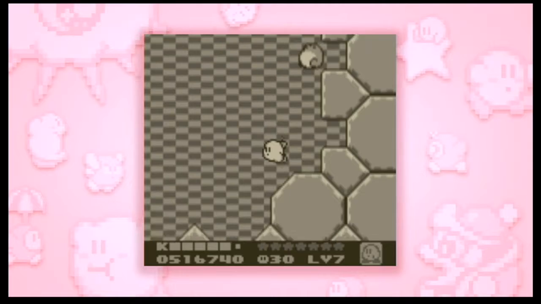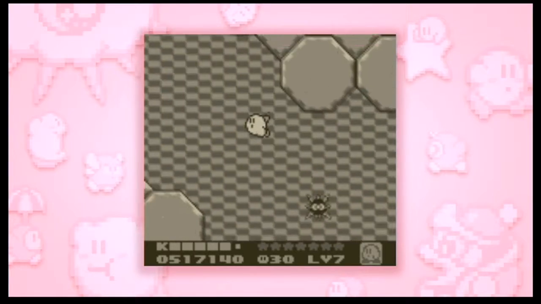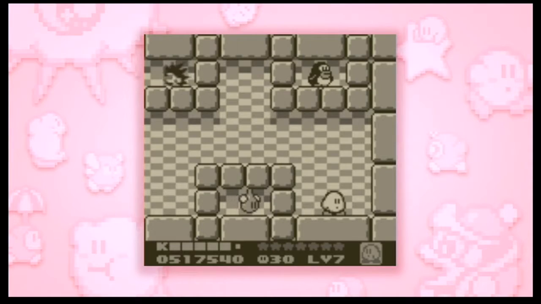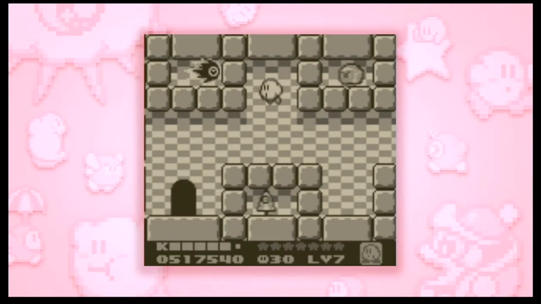But now we have 7-5 of Dark Castle, where we're still swimming, but now we're swimming in reverse, where there's actually more Gordos this time, so it's not quite as fast since you don't have those sea anemone creatures that try to shoot you sometimes, except you don't really know.